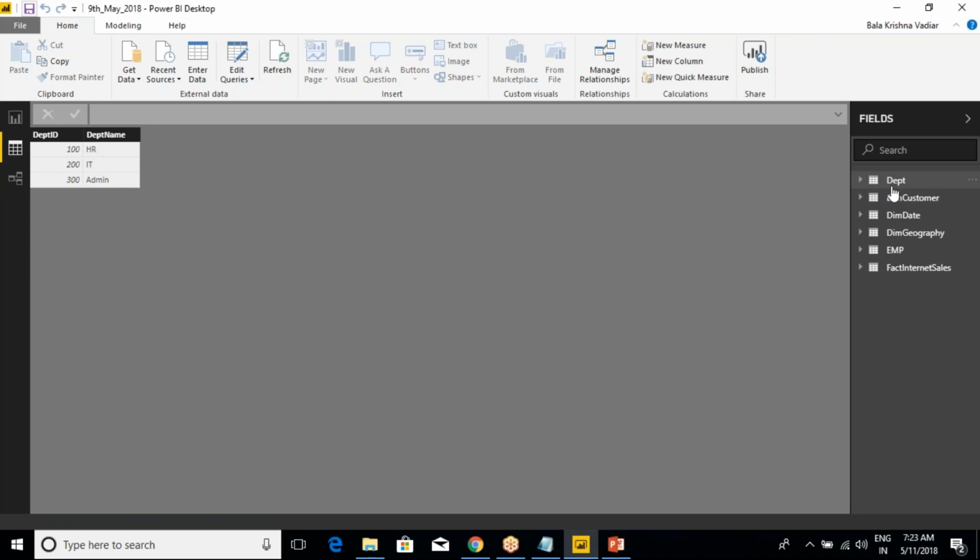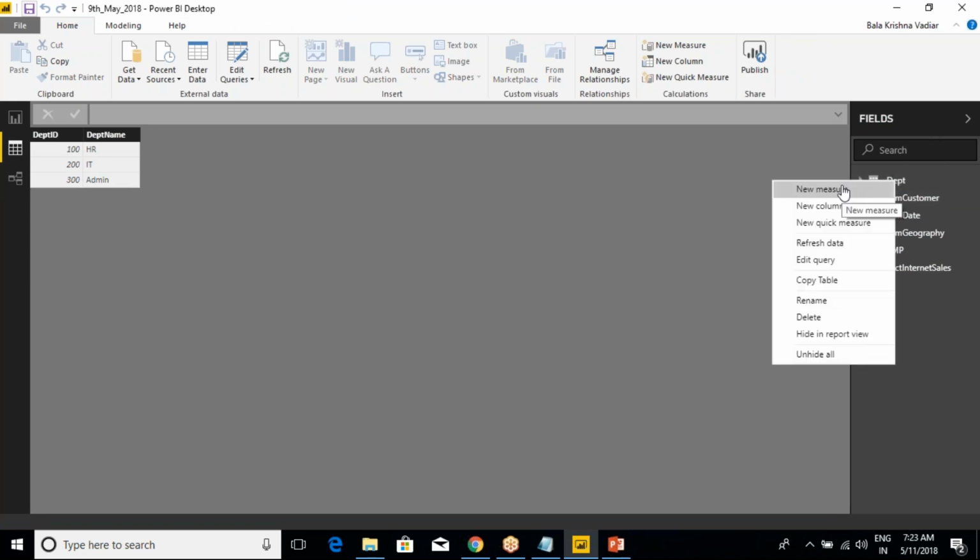Now let's see, right click on the table level. We have a new measure, new column and new quick measure. So these three indicate adding a new extra column. For example, we have two columns, right? If you would like to add one more extra column, then we need to go for these three options. We'll discuss this. It's the most important topic. Probably in another 20 minutes, or maybe after 10 minutes, we are going to discuss these three topics. So before that, let's understand the smaller properties.